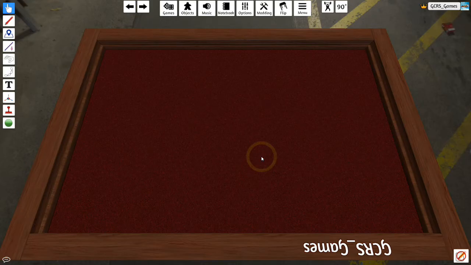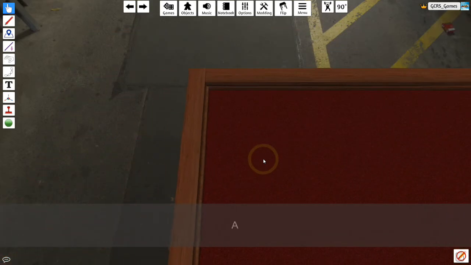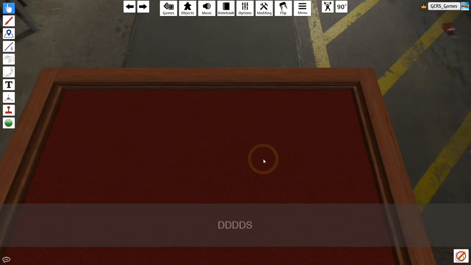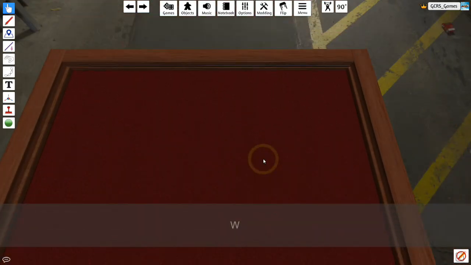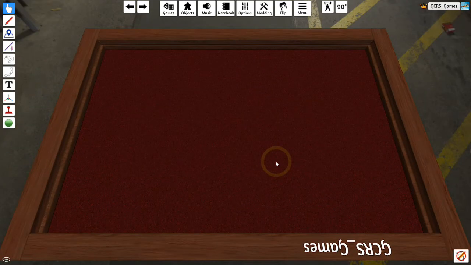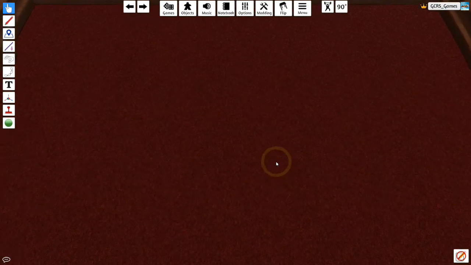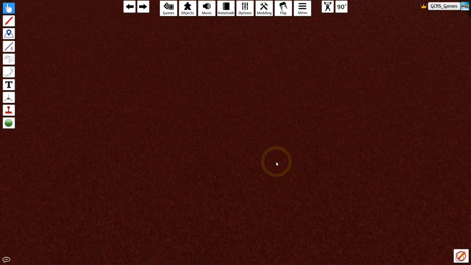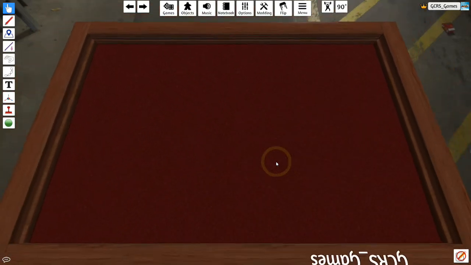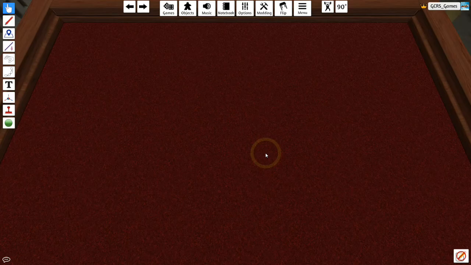You can also pan the table by using the WASD keys. So W is up, A to the left, D's to the right, and S is down. And again, if you want to go back to the original view, press the space bar. Then you can use the scroll wheel to zoom in and out of Tabletop Simulator, and that's pretty handy. Oh, sorry about that. That's probably a little disorienting to zoom in and out, but sorry about that.